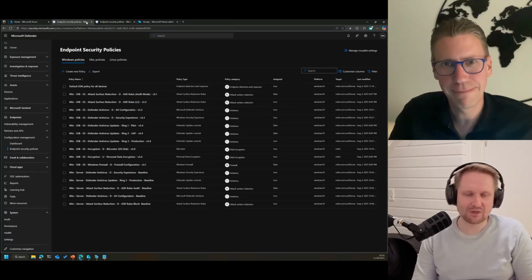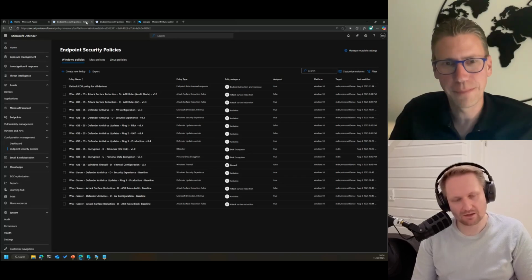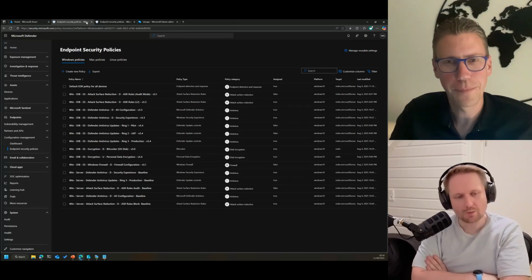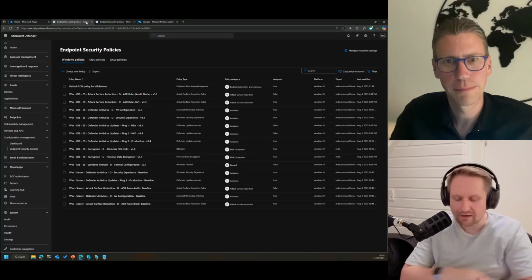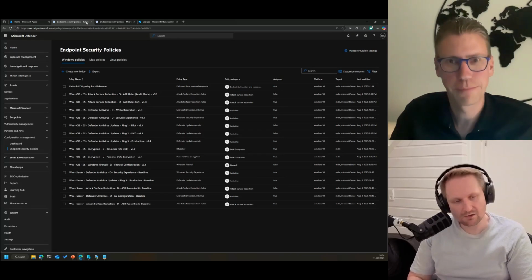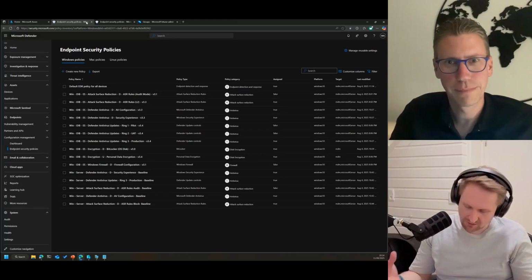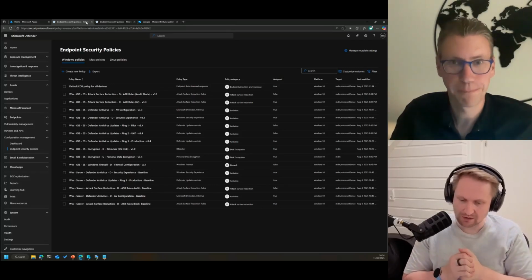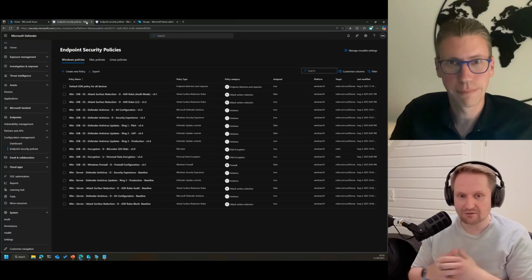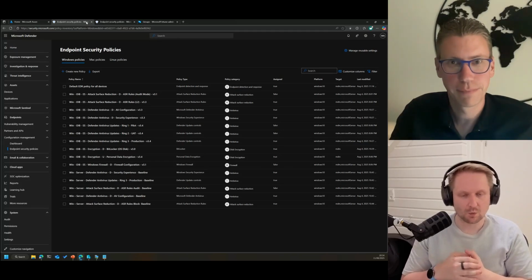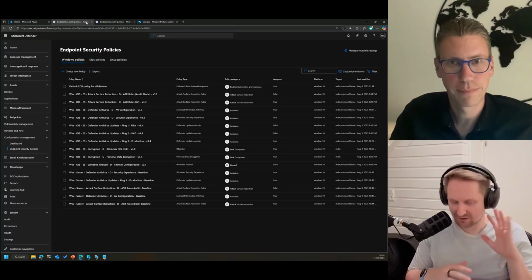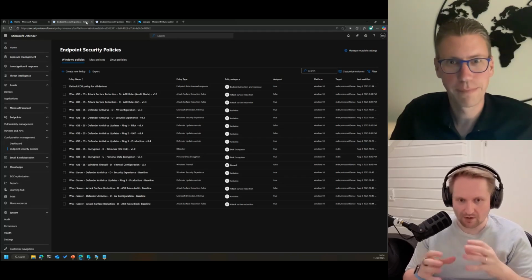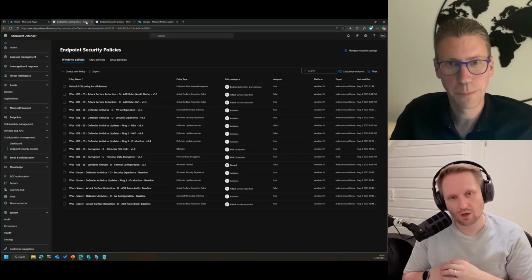Yes, I'm extremely happy with that. Too many portals, too much. Yeah, it's not workable, and I'm really happy that they are unifying things. There's granular support as well. So if you have large security teams who, for instance, only need access to endpoint security policies, you can manage that as well. So least privilege is also really possible with the unified portal solution, but that's maybe a different topic that we can discuss later. But yeah, more things are shifting to this portal.